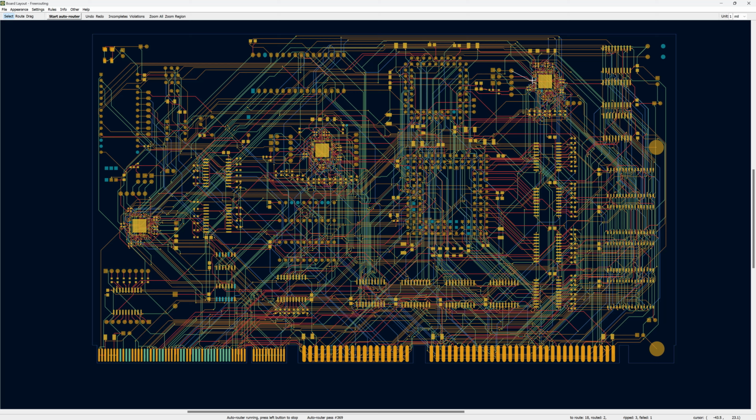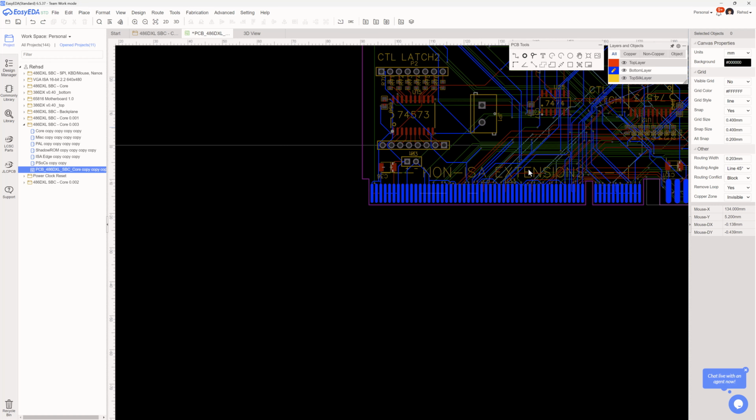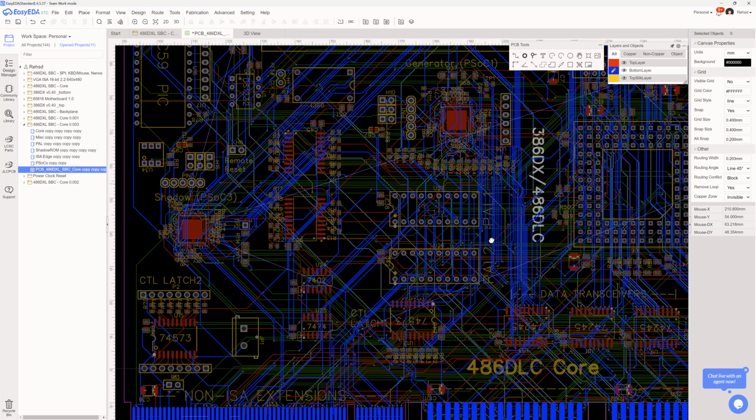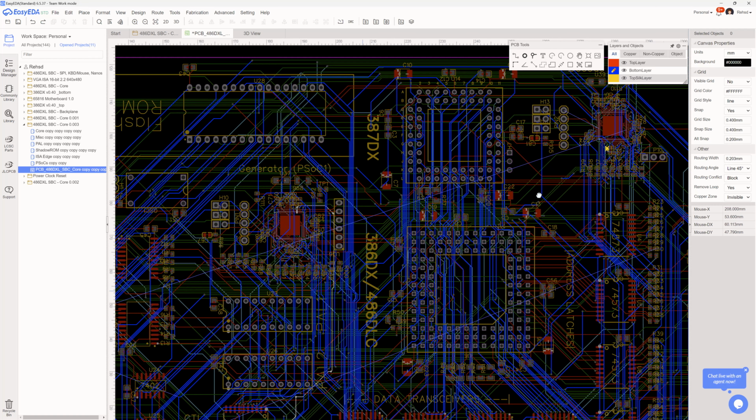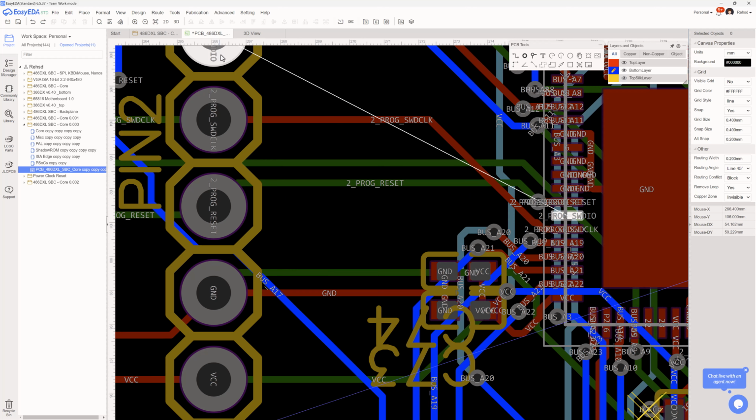It's stuck. This one looks like such a simple one. And if I come up to that, I should see that one up here, is this guy right here. And it's trying to simply connect this pin up here to this one pad, but you can see everything that's in the way as it does that. The auto router apparently isn't doing this very intelligently to be able to get this out of here. So that's where I probably need to manually pull this out, spread out these connections a bit as I pull it out. But something the auto router is not doing well.